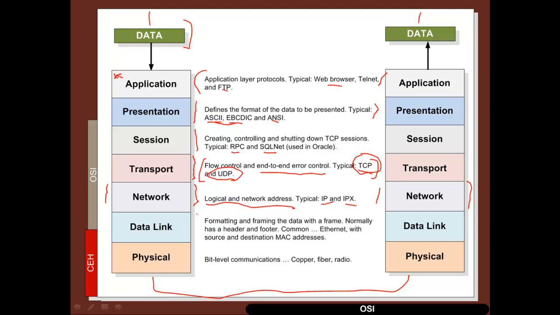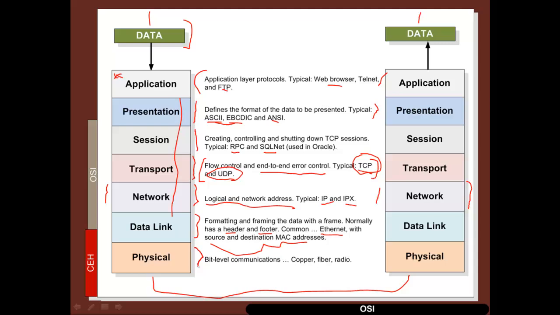Okay, so below this we get the data link layer. So obviously we need to be able to transmit from our computer to the next device and so on. So the data link layer is often used to actually frame the data to create a data frame. So we often get a header and a footer on to the data, and the headers that are flowing down through the stack. One of the most common is Ethernet, which includes both a source and destination MAC address, which is like a physical address of a computer.